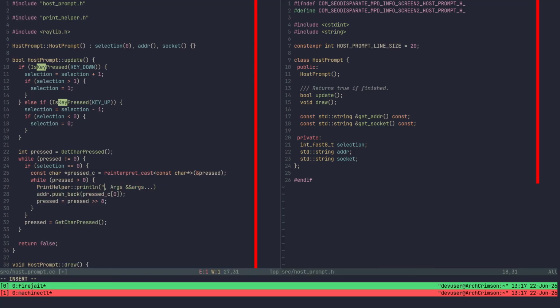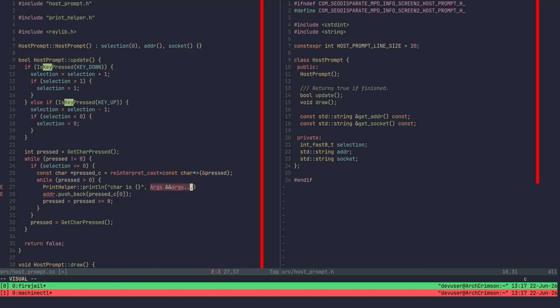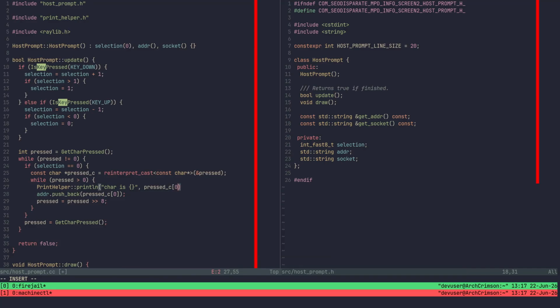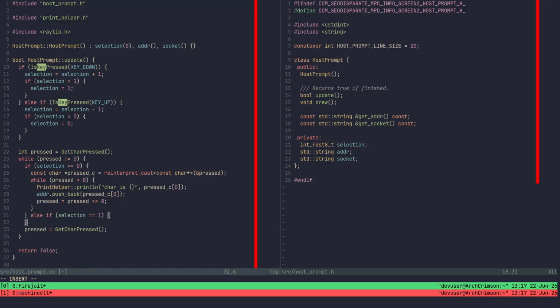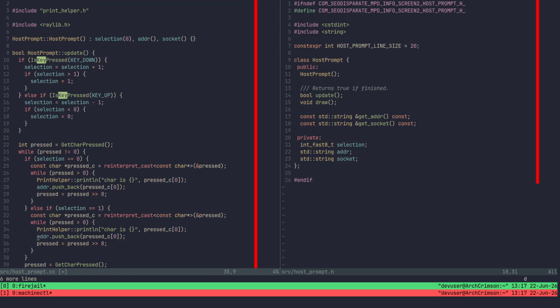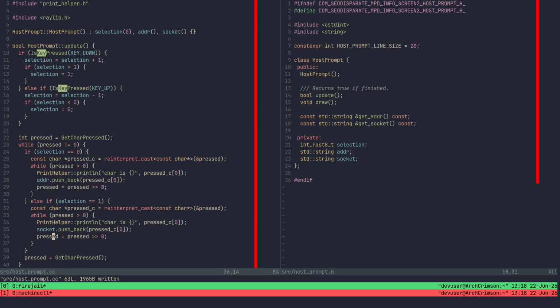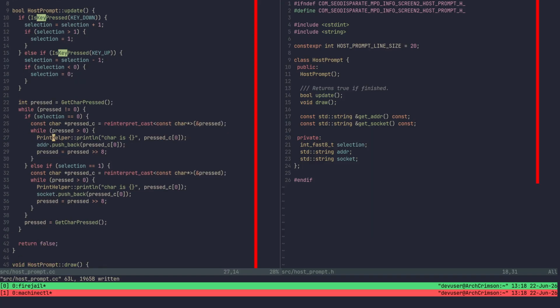I had a print line here just in case I need to debug stuff, because I wasn't completely certain that this first draft, or at least this first version of this character handling code, would work properly. It's just the nature of things with making brand new code. Sometimes you overlook something, sometimes there's something you forgot, and you need to keep testing it to make sure that it has the behavior you want it to have.